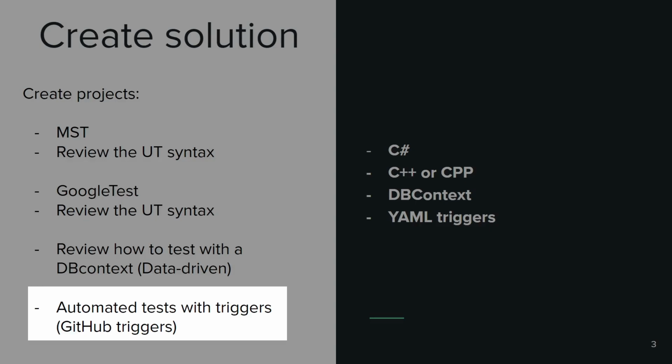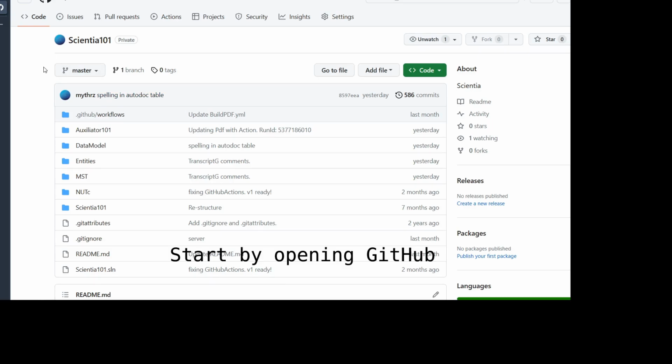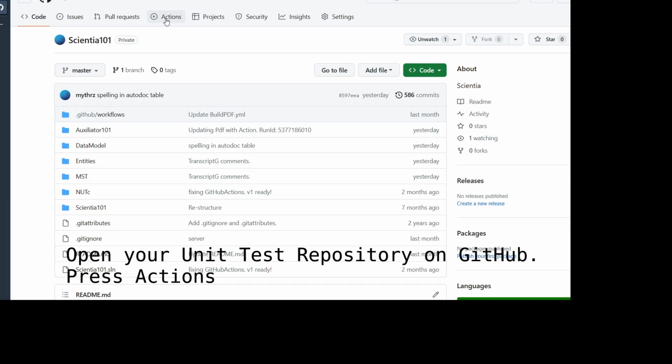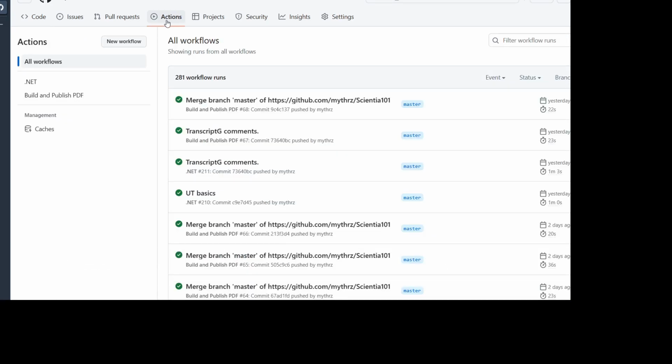Lastly, let's check automated tests with triggers by using GitHub and YAML. Start by opening your GitHub account. Obviously, you need to have the project already committed. So you open your repository on GitHub and you press Actions. Next, you create a new workflow.